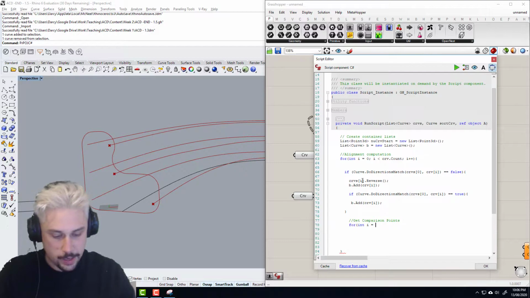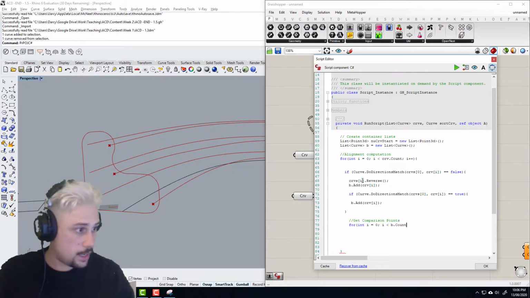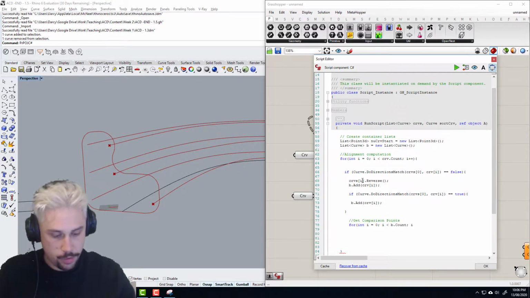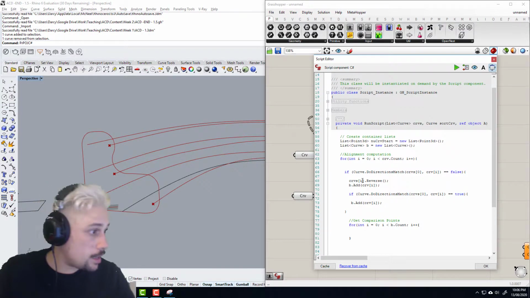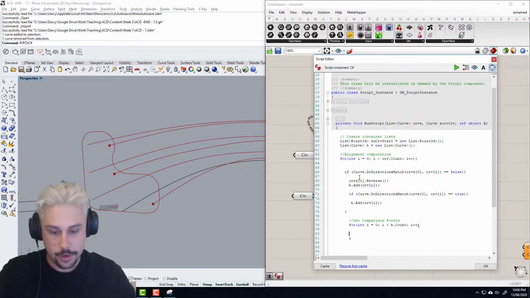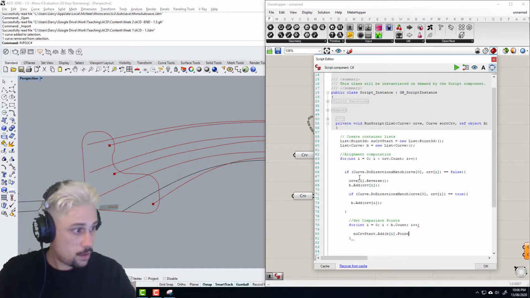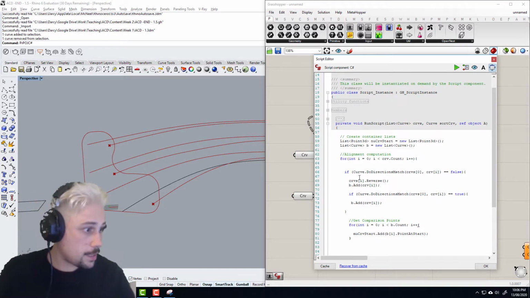For int i equals 0, and i is less than b.Count, and then we'll increment, chuck some brackets down, I reckon, and then we'll go newCurveStart.Add(b[i].PointAtStart). So I've typed it.